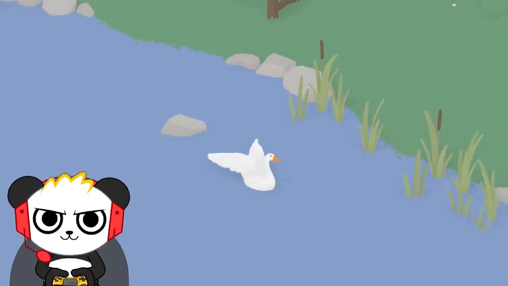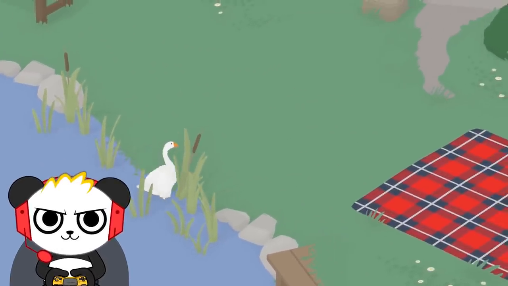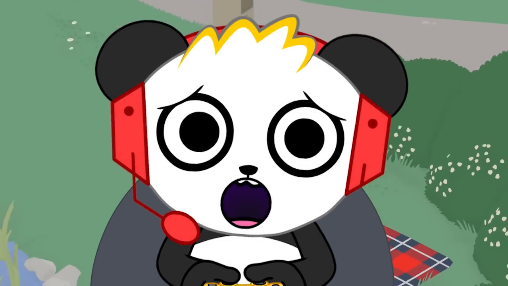Untitled Goose Game by House House. Stumble House. Half house, half doctor. Because there's a doctor named House.